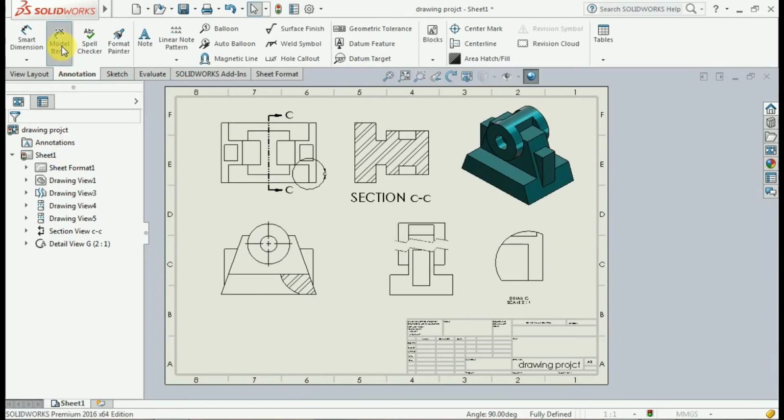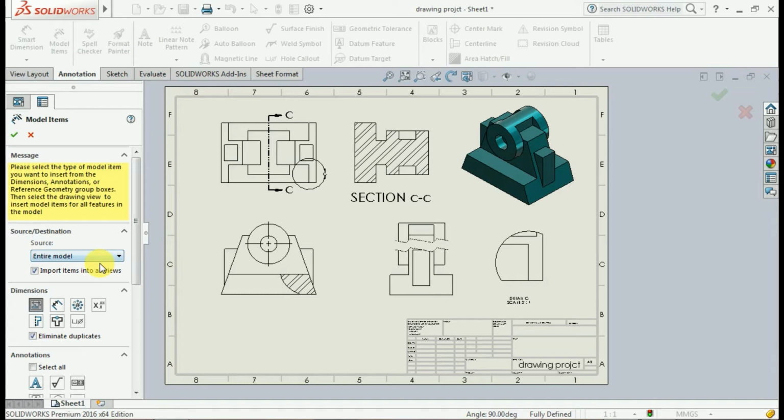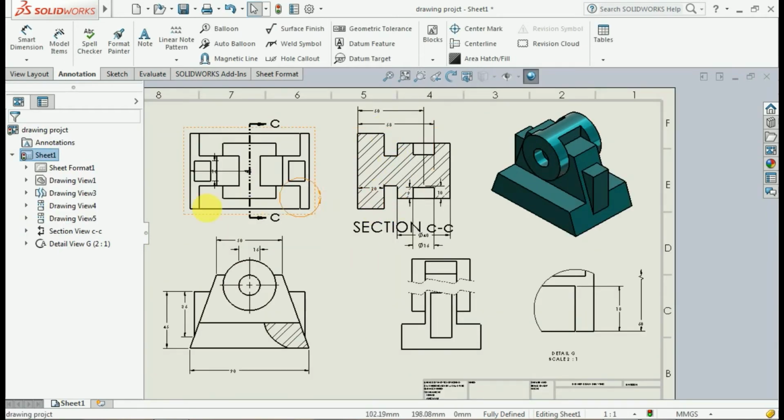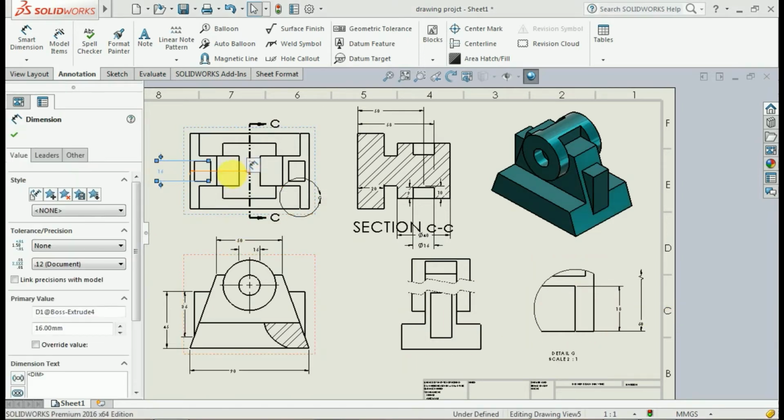Now let's see what model items does. It is going to bring all the dimensions which you put on the model when you were drawing your model in the 3D module. So let's see how to bring those dimensions. Click OK. So you can see that all the dimensions have been brought onto this sheet, or onto this view.